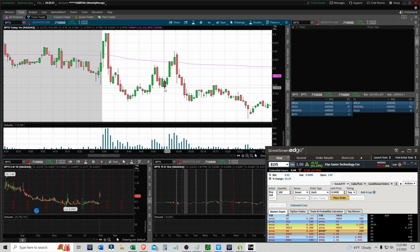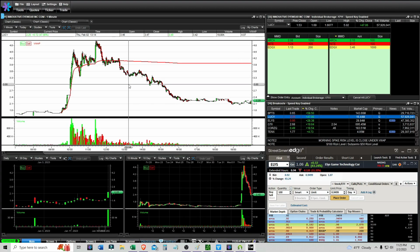And if it seems like things are continuing or about the same, just not getting much worse, and nothing bad happens or whatever, and the setups aren't as nice, I'm going to move to a $20 risk level after having this loss right here that wasn't huge or anything, especially because I did have a potential to have that setup work out and turn around and be profitable.